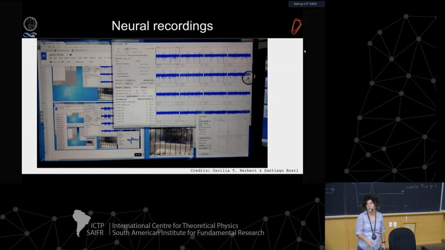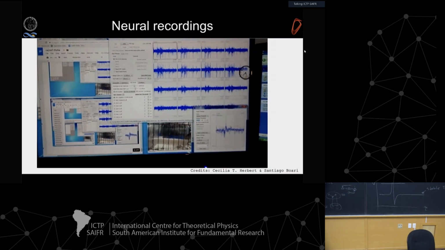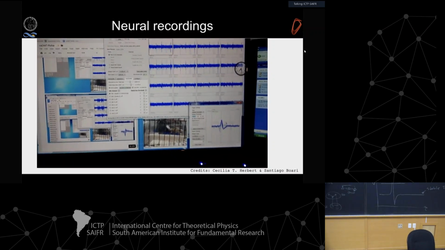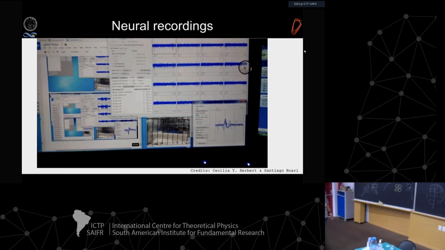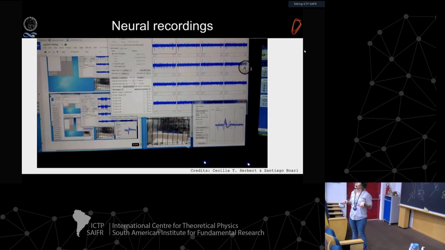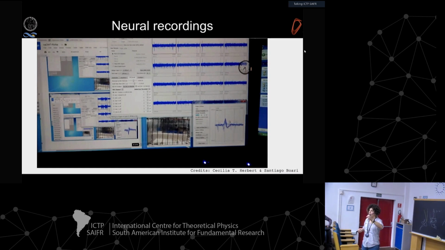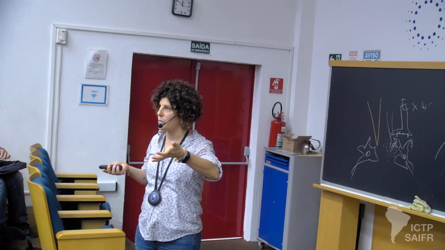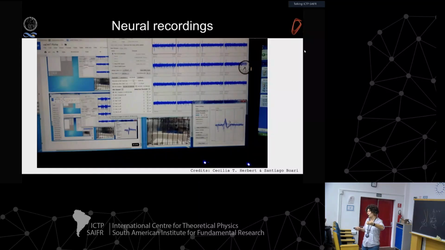Those are movement artifacts, the worst enemy, when the bird jumps, because the bird is freely moving in the cage. When they jump, it's like, okay, so this is what we do. We implant the microdrive that has to be very light. We train the animal to carry those, and then we record neural recordings when they are singing, okay?